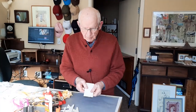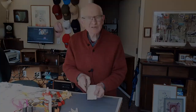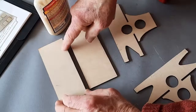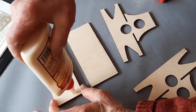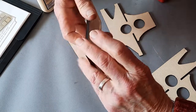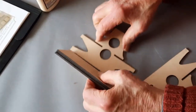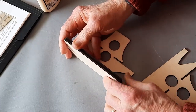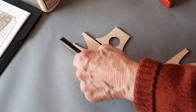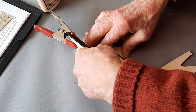I think of this as part of the base plate, call it part A. It's the top part, the narrower part, and these will fit against it. Now that the inside pieces are set, I'll glue them to the base, the third part of the base plate. And to be sure that the distance is correct, I'll set it up on the side piece, press it down, make sure the ends are even, and clamp them. Double check. Make sure that they're the right distance.